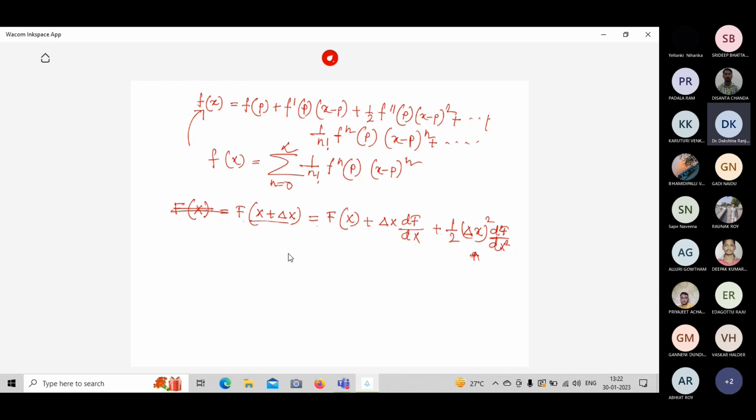Now here we can write that delta x is the interval. So what is the interval? The interval is the deviation between the current point and the future or next point. So if we get the next point x k plus 1, and the current point is xk, then we get the difference between the next point and the current point, and that will give us the interval del x. Okay, so here del x is the interval.